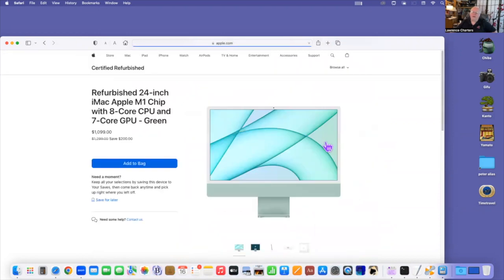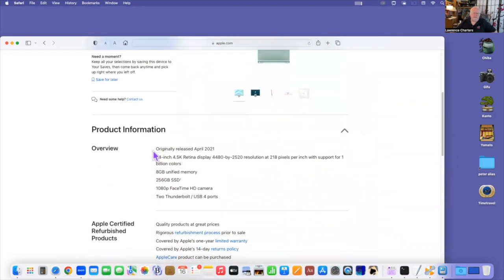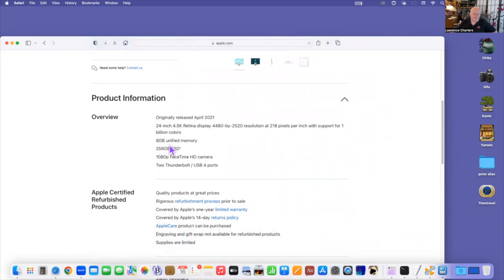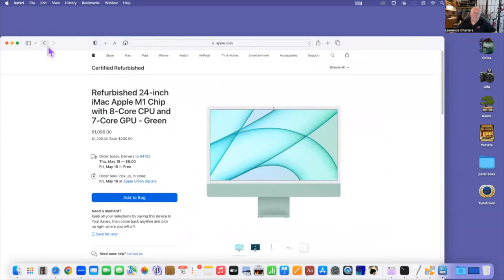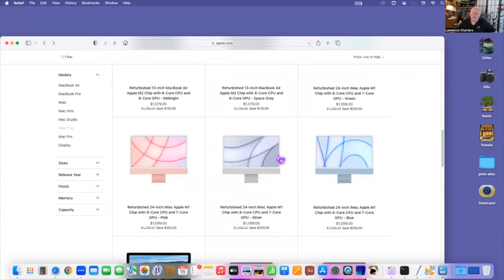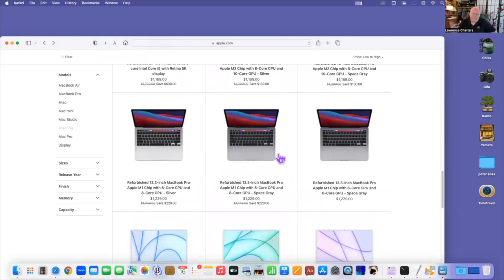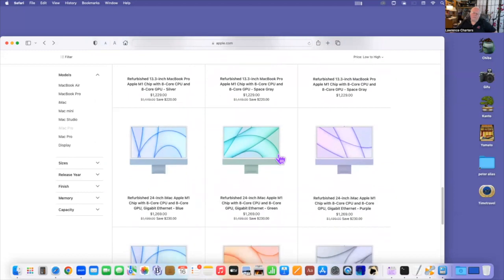And if you click on it, it says that it's got 8 gigabytes of memory and 256 gigabytes of storage. You may recall that I just said that wasn't recommended. So they do have good prices and they have full guarantees, but you still need to be careful that you're getting something that has the amount of oomph to it that you really want.